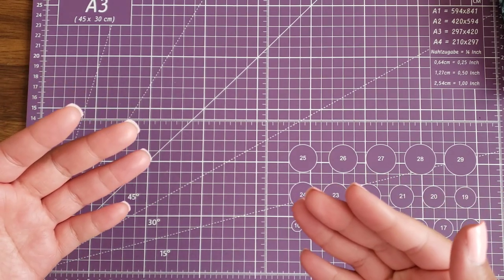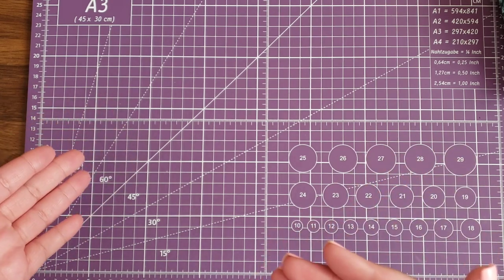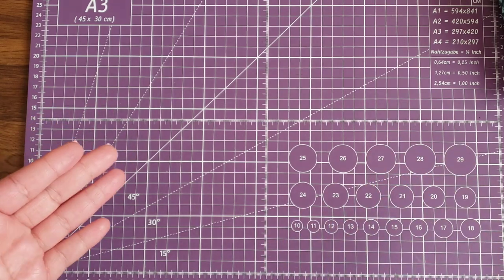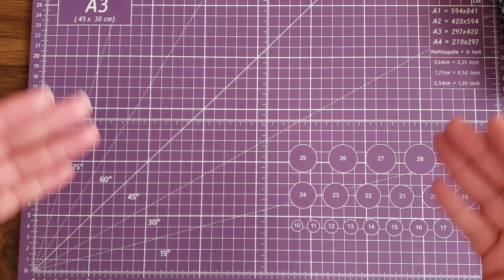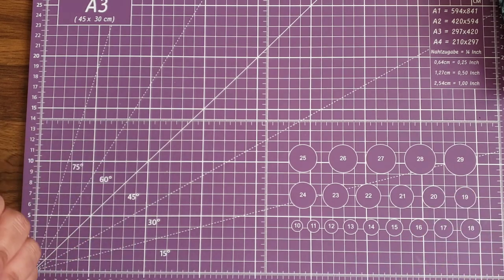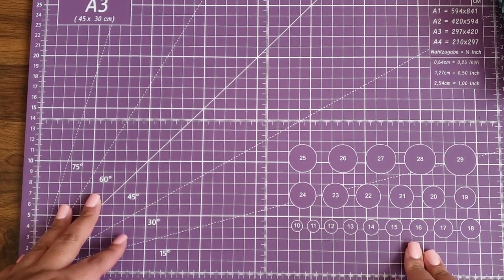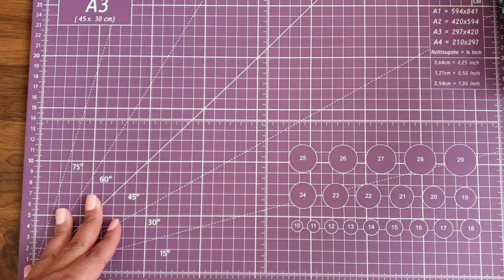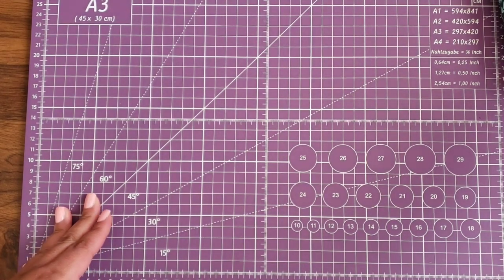So grab something to plan with, journal with, grab a cup of coffee, some tea, something to occupy your time while you watch this video, or to help you get through this video, a snack or something, because this might be a long one. So let's get started. Where do we start? Okay, let's start with the Hobonichi.